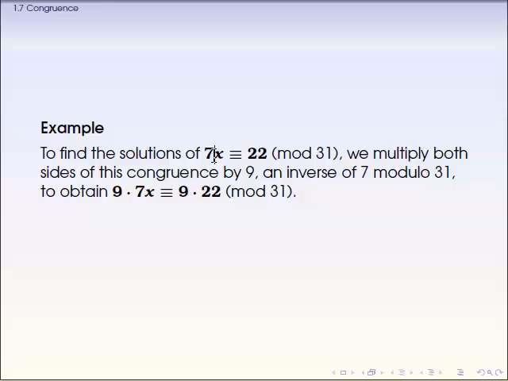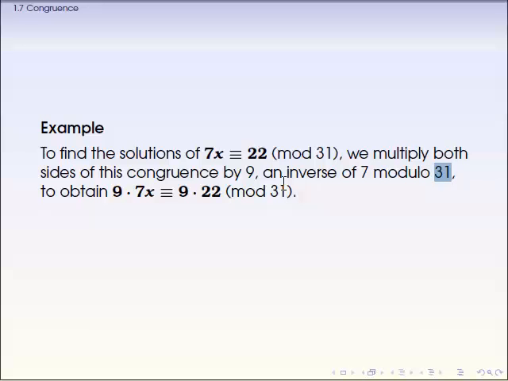How about 3? Then 21, then still it is 21. How about 4? 28 is 28. How about 5? 35, then for modulo 31, the remainder should be 4. So it's still not 1. So if you're doing it that way, intuitively, then how about 9? Then 9 times 7 is 63. 63 is 31 times 2 plus 1. So the remainder is 1. So finally we found that 9 is the inverse of 7 for modulo 31.